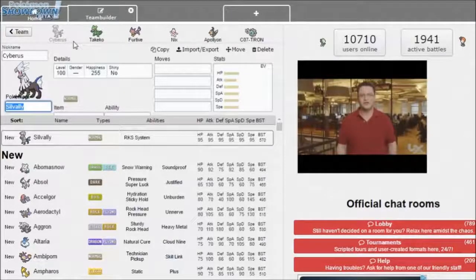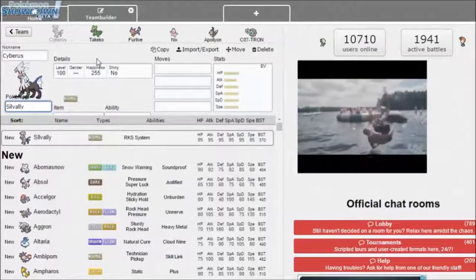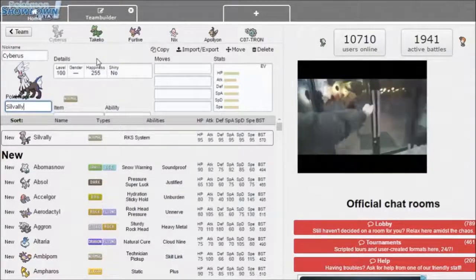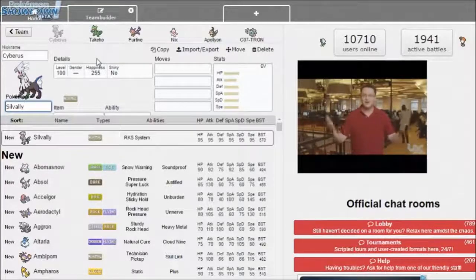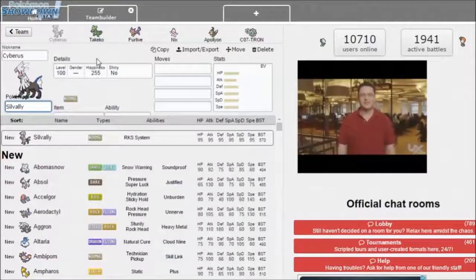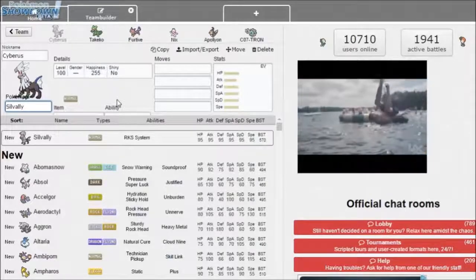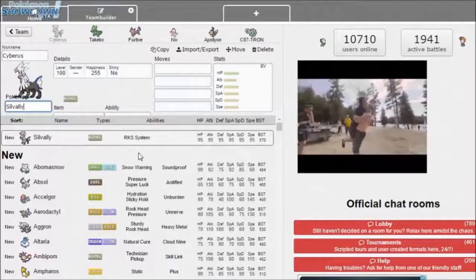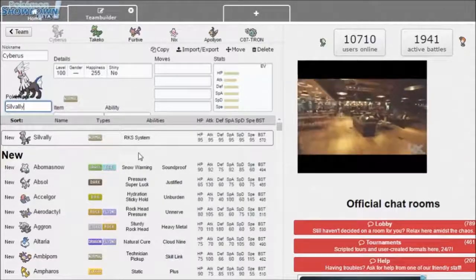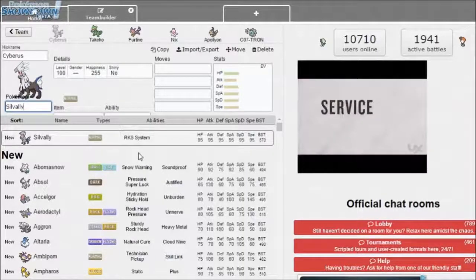But no, it went, and so did my other option, Noivern. So instead, I was like, okay, fingers crossed, let's try and get Silvally, and I thought Silvally would get taken from me, but it didn't. So round 7, I picked up Silvally. I call it Cyberus because it's kind of like a Cerberus with 1 head, and then it's also mechanized, so it's a Cyberus. It's here or there.